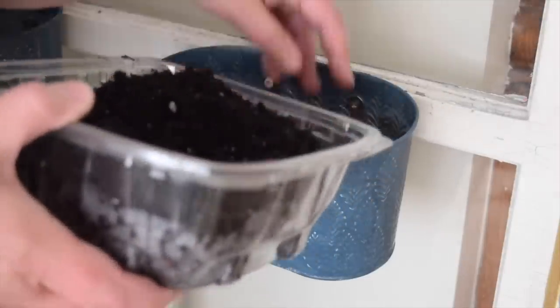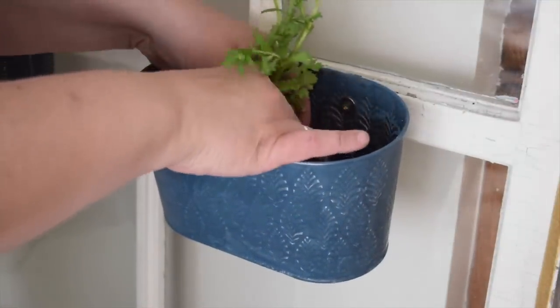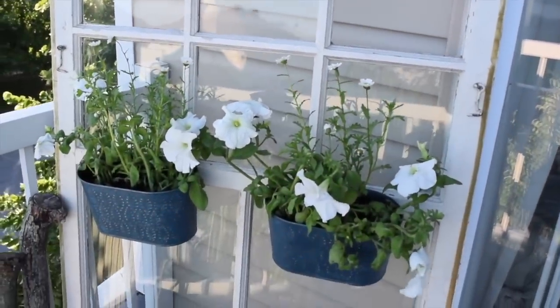So I've just got some dirt here, adding some beautiful summer flowers to my pot. I absolutely love how beautiful this old window looks with some window boxes filled with flowers.